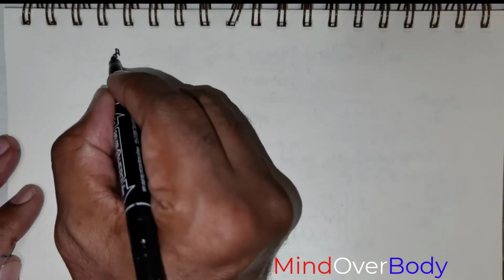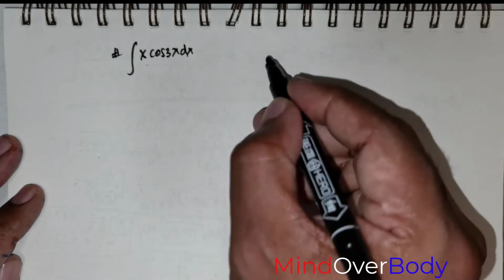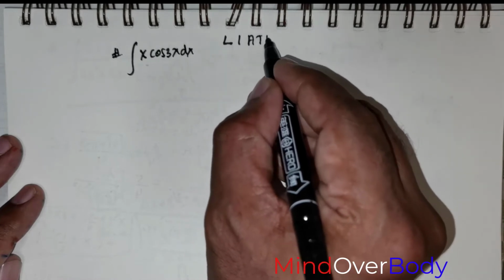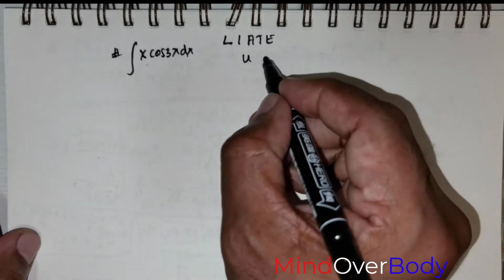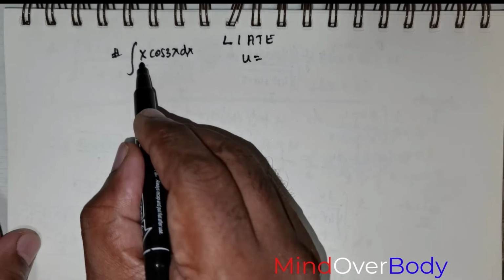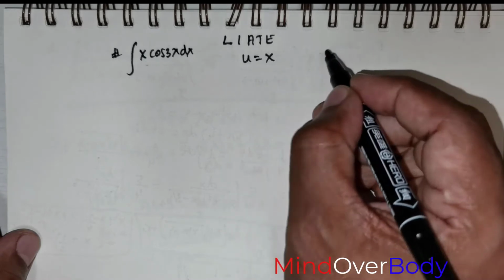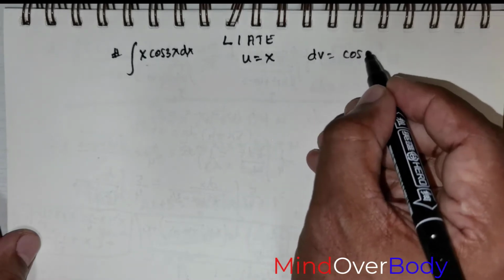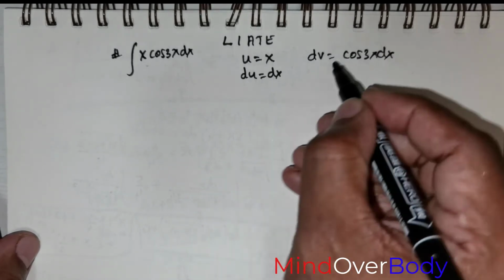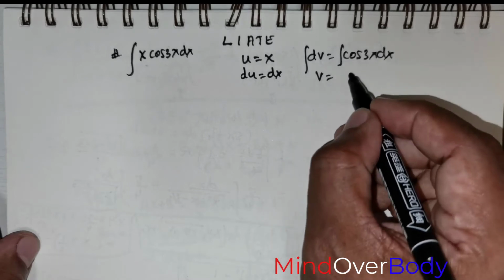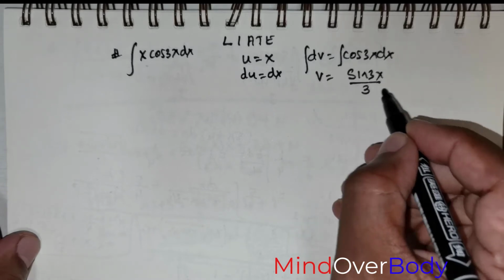So we got another question here, students. Integral x times cos 3x times dx. So we will use the principle of LIATE by assigning the value for u. You can clearly see this is algebraic and this is trigonometric. So algebraic comes before trigonometric. So u is equal to x and dv is equal to cos 3x dx. I differentiate this, I get dx, I integrate this, I get sin 3x. I have a coefficient of x to be 3, so you divide that.